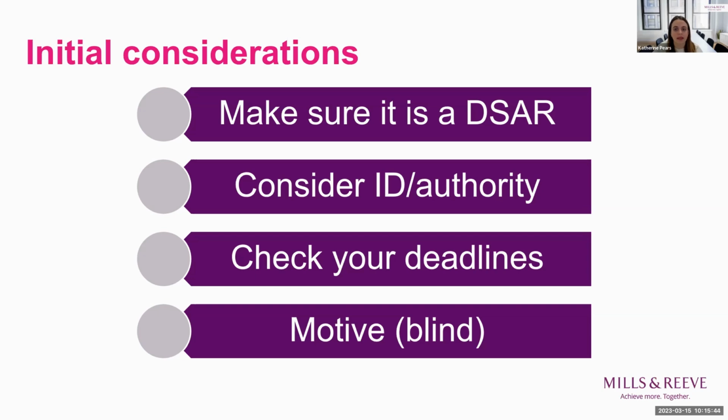When the requester is making the request on behalf of a child, you need to ask who is making the request and whether they have parental responsibility. Modern families can be complex. You're generally looking for a birth mother, a married father, father on the birth certificate, adopted parent, the local authority, or a court order specifying that the requester has the relevant rights. You also need to consider the age of the child. Do they have capacity? Are they Gillick competent? Are they Fraser competent? If these are relevant.